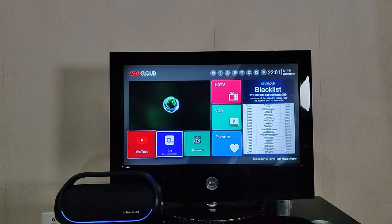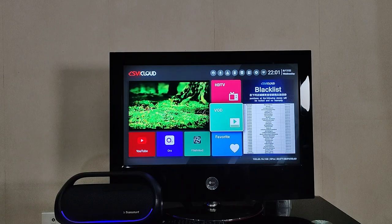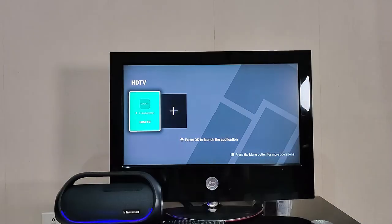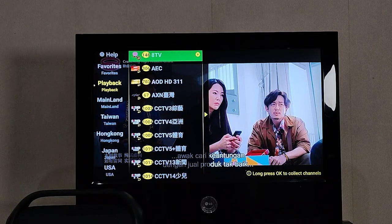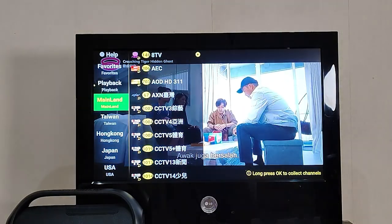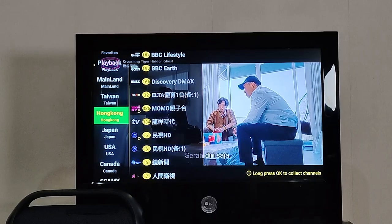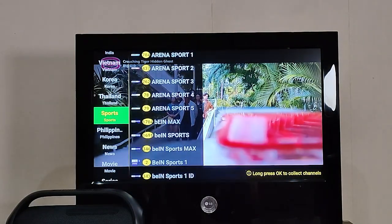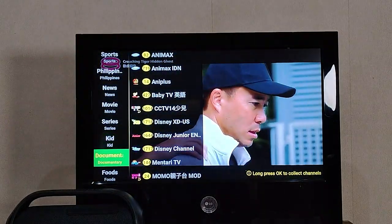So down there: YouTube, ORZ, file link, favorites natin, VOD, this is video on demand, and HDTV. So we'll go through them one by one and pasok natin sa HDTV. HDTV is the TV from different countries. Let's say may ABS-CBN dito sa atin, may GMA. From other countries, mapapanood mo rin, like the channels from Taiwan, China, Singapore, and so many other countries. Pindutin lang natin yung menu just to see everything. So, on this side, meron siya from China, Taiwan, Hong Kong, Japan, USA, Canada, Singapore, Malaysia, Indonesia, India, Vietnam, Korea, Thailand, sports channel, Philippines news, movie series, kid channel, documentary, and food.